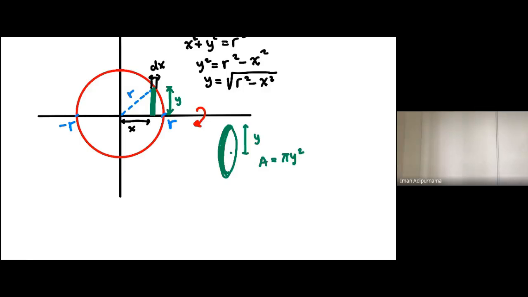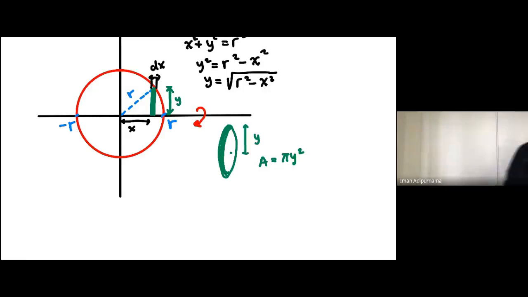The curve is the circle curve. We define the circle as y equals the square root of r squared minus x squared. It's from x squared plus y squared is r squared, right? We define this, and the disk here, do not confuse this radius with the radius here, okay? Different. So the radius here is y, right? So pi y squared is the area, right?